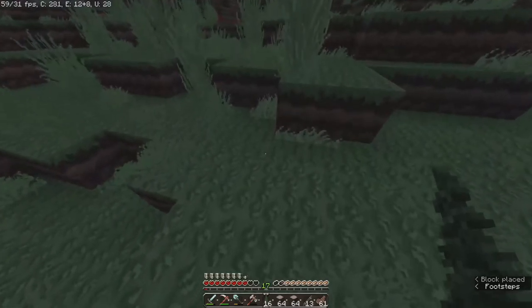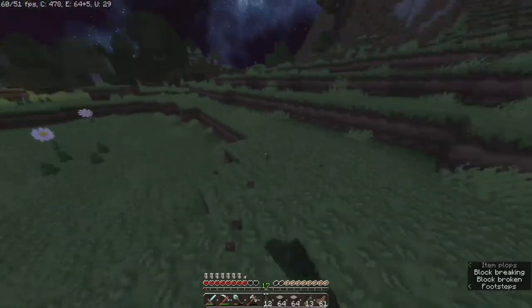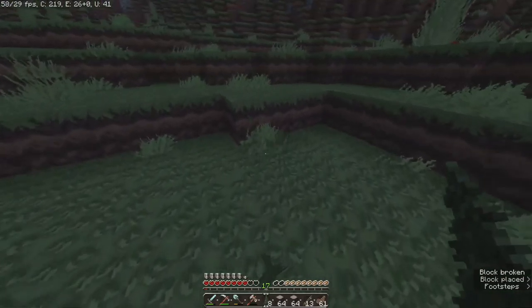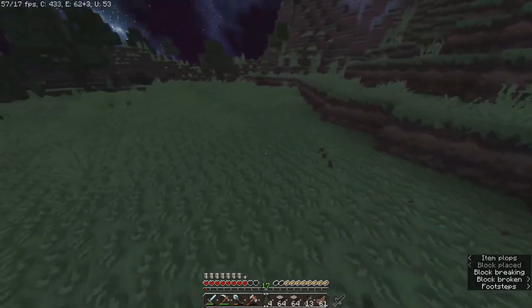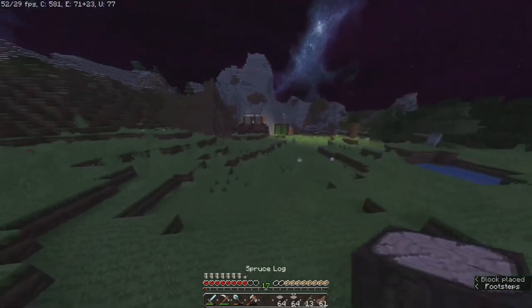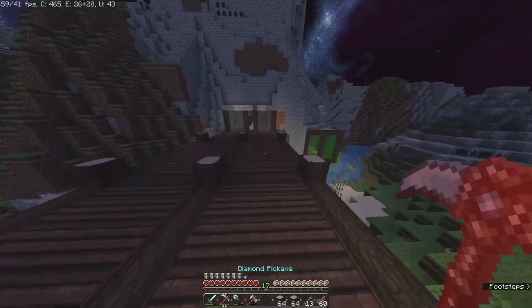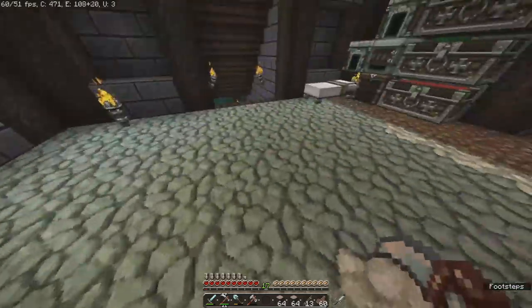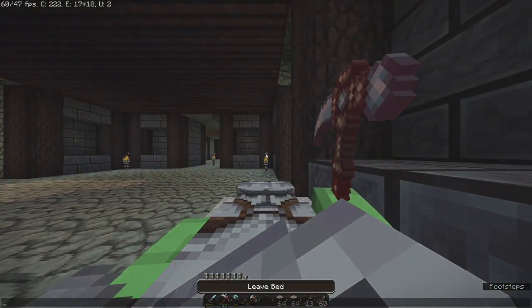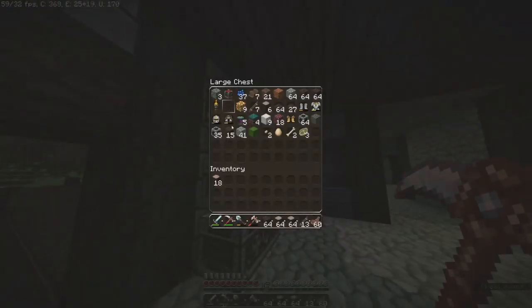Find a couple of trees. Okay, got my couple of trees grown. So, let's start building in here. I think I'm going to start building my storage room, because I think the storage room is the most priority, so I can actually organize and stuff like that. So, let's drop all this off. I got the wood that I need to do some of the stuff.